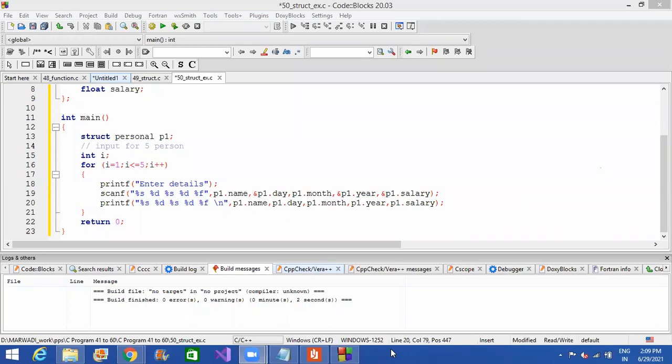When I have taken the character array and percentage S, we don't need to write the ampersand over there.